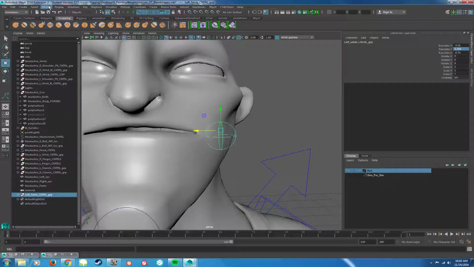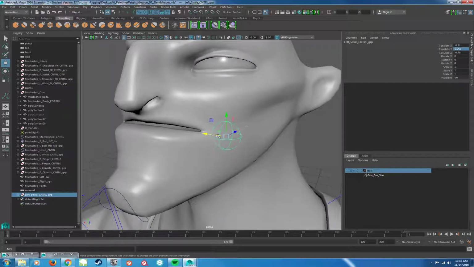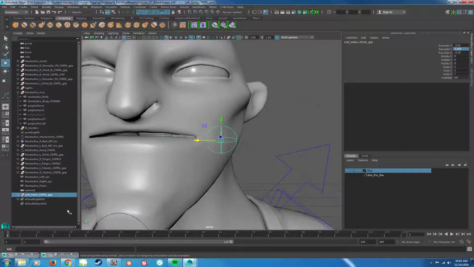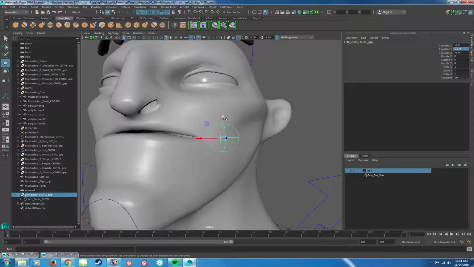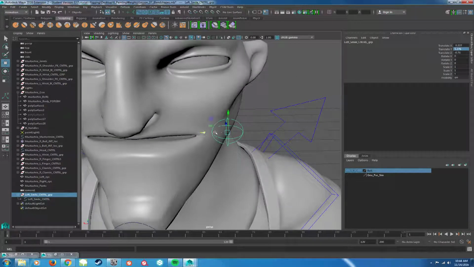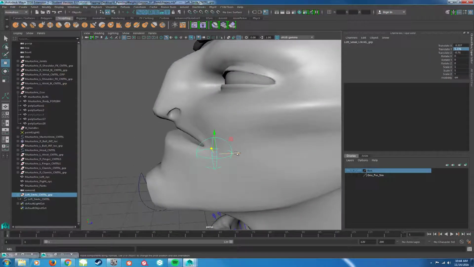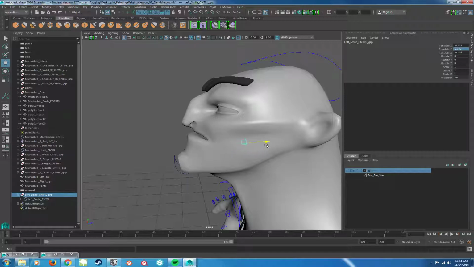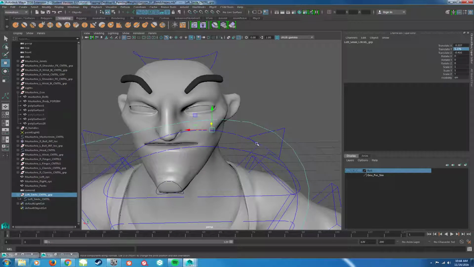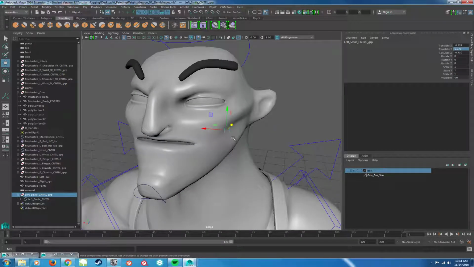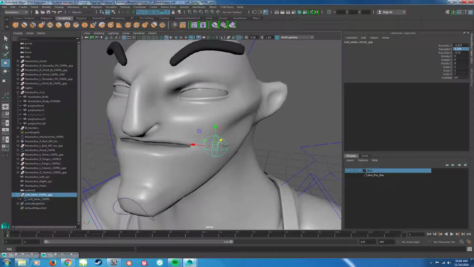Okay, so I'm actually going to center the pivot on my group as well, so that it's right in the center of our control. And now with our group selected, I'm going to move it up a little bit, move him out. What I want is to control it so that when I drag in Z, the character is going to smile and the mouth is going to follow. Now, what you're going to notice is if I have it pulled directly back in Z, it actually goes into the mesh.